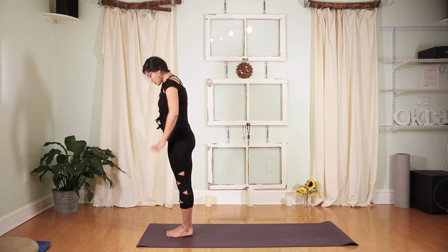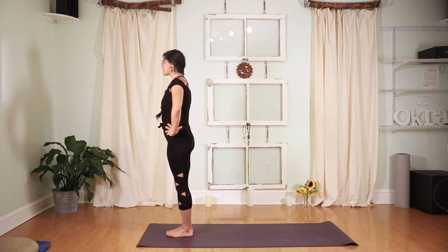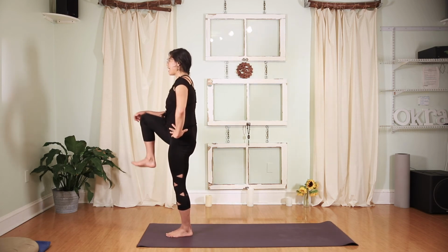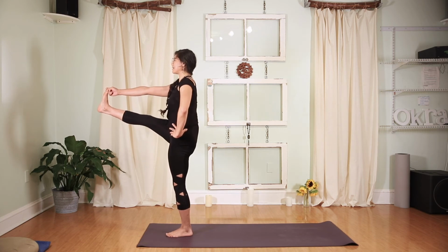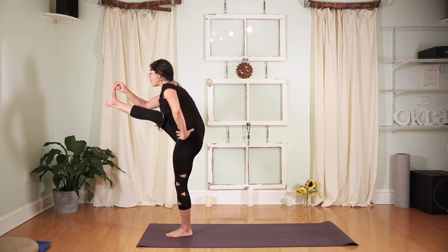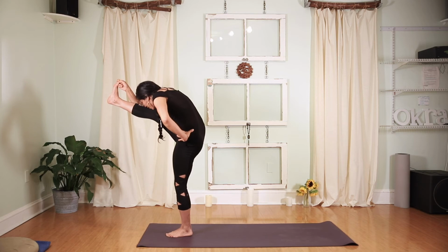As you exhale, transfer the weight into the left standing leg, bringing your left hand to the waist. Inhale, bend that right leg. As you exhale, extend it out here, hooking the big toe, the peace sign fingers. Stand up nice and tall, inhale. Exhale, fold forward here, drawing your right shoulder back. Think about drawing the chin towards the shin for one.